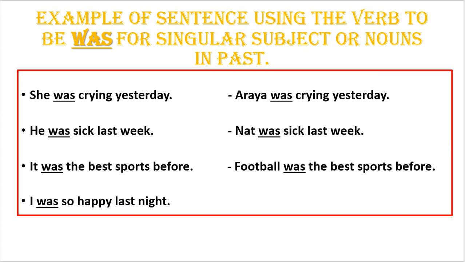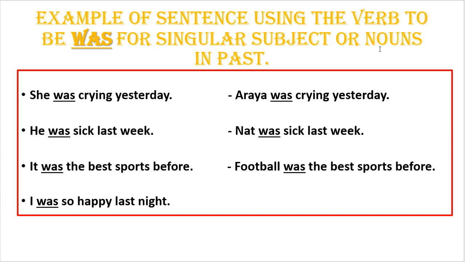So if you see here, what do you mean about this one, teacher? So this is an example here of a sentence. All of this one here, the sentence. And we use here the verb to be was. So again, was, okay? Because why, teacher? For the singular nouns in the past. Because now it's past, okay? So we're talking about past, not the present. So we use was. So the verb to be will be was for singular subject only.